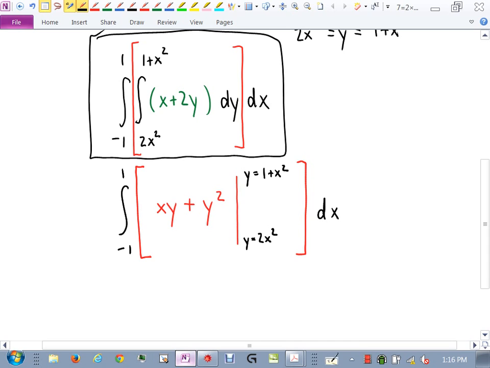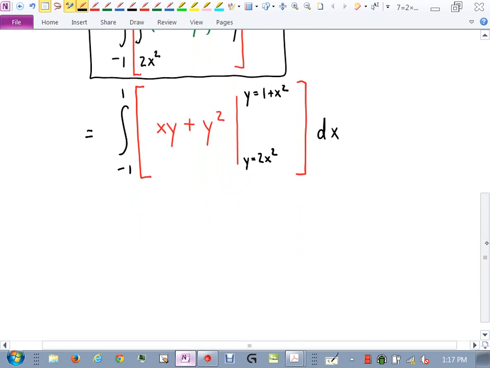Yes, that's fine. You can go work that whole inner integral first, and then figure out what it is, and then come back and just put it in there. Some people work the inner integral on its own. Some people carry the notation the whole way. It just depends on your preference. So this is equal to this.